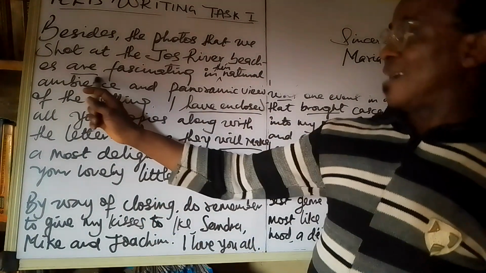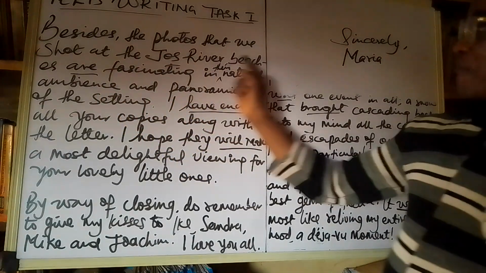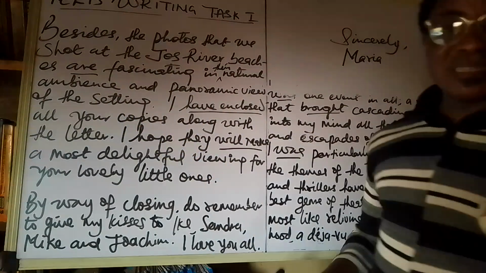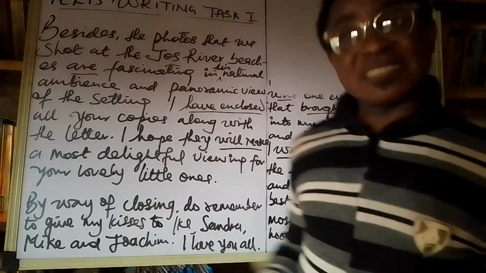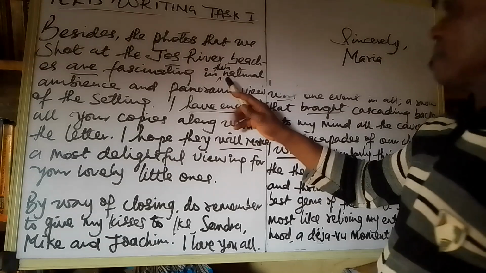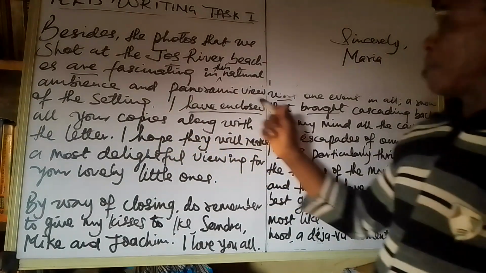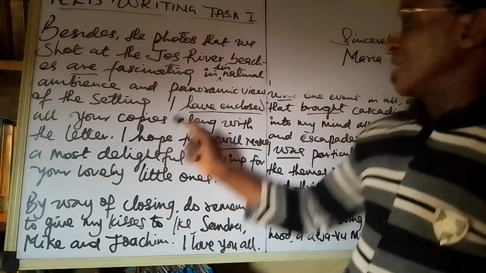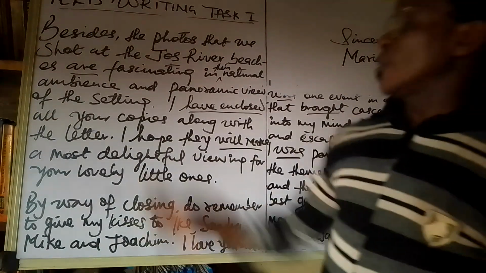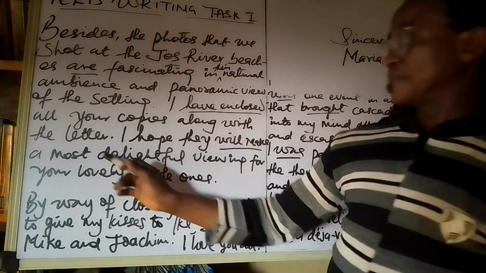The first one are the photos that we shot at the Jos River beaches are fascinating. Present, simple. The photos are fascinating even as I speak. So it is simple present. Then, ambience and panoramic view of the setting. I have enclosed, present perfect. I have enclosed all your copies along with the letter.